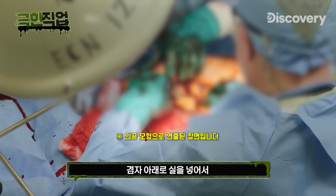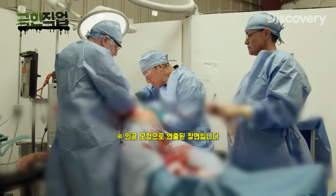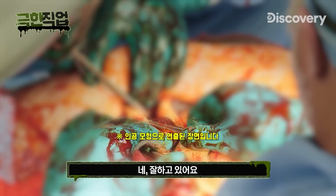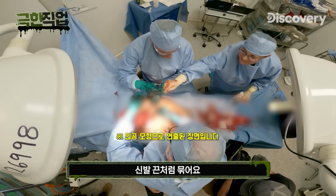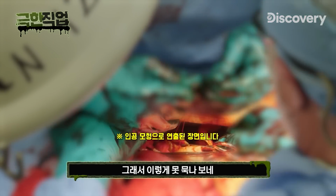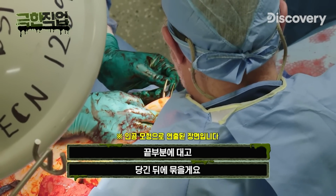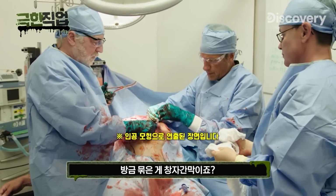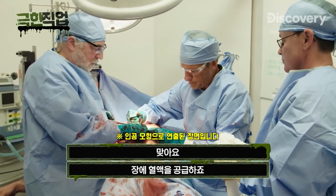You want to drive the stitch right under the clamp and right through that vessel. There you go. And then come through and grab it. Yep, it's pretty good. All right, throw down a tie like you're tying your sneakers. Because my sneakers are Velcro. Maybe there's a reason for that. Believe me. We just put it on the tip, pull it through, tie it down. And that's called the mesentery you just went through? This is the mesentery, yeah, it's the blood supply to the bowel.